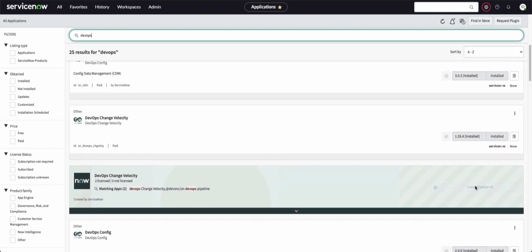I already have it installed in this particular instance, but this would be the one that you're looking for. Depending on the size of your instance, it can take an hour or 2 to activate that. So make sure that you have time and are activating it beforehand and before you want to get into the configuration.